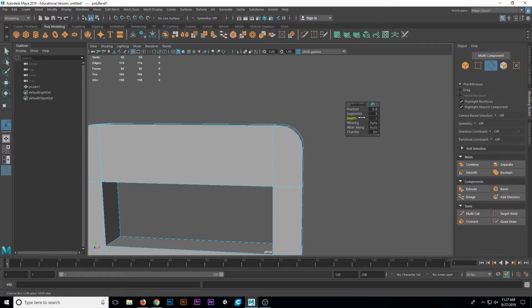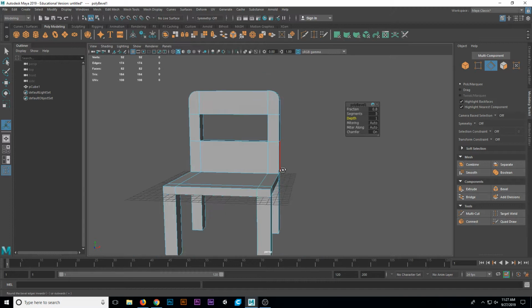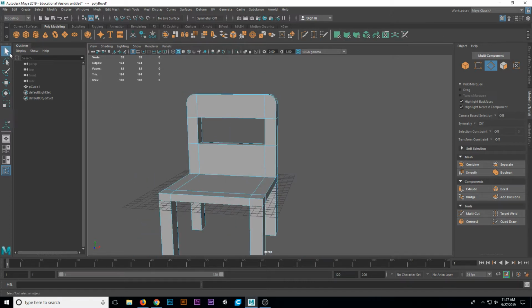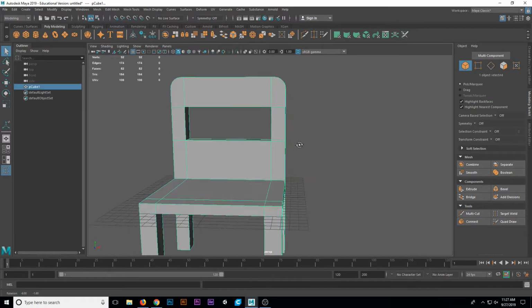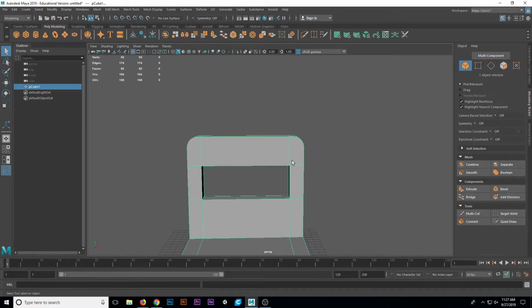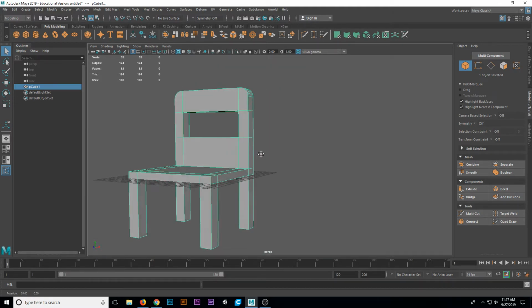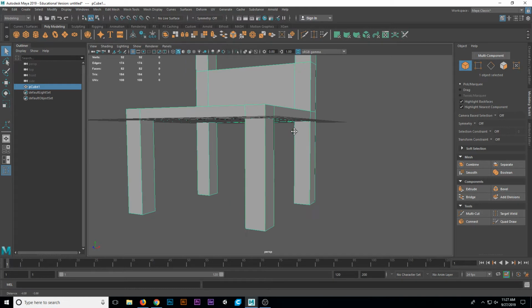So we have a lot of fine control here using this tool, and it's going to allow us to get a lot of really nice results. So instead of having to smooth this shape, I can now take a look at it. I've got nice rounded corners along the top at the back, and then nice flat edges along the base here.